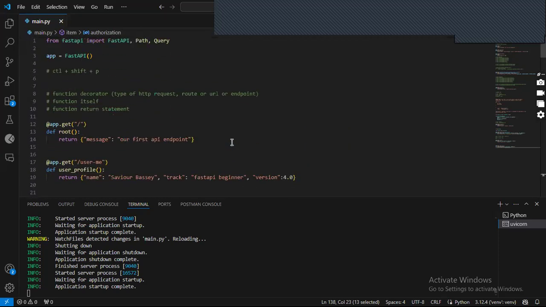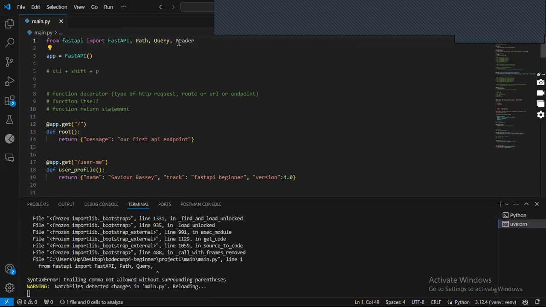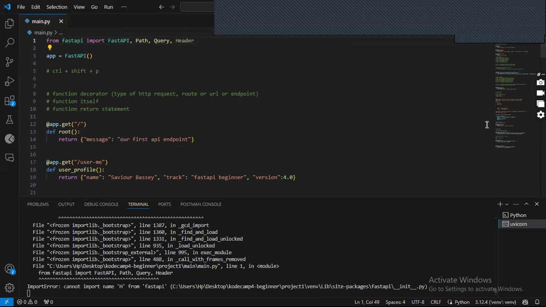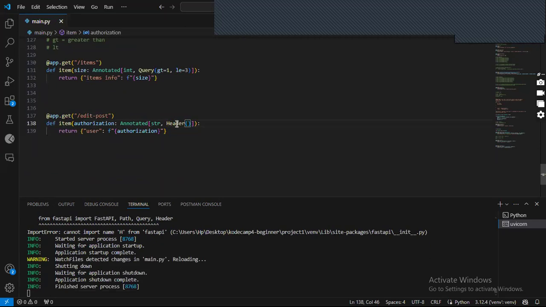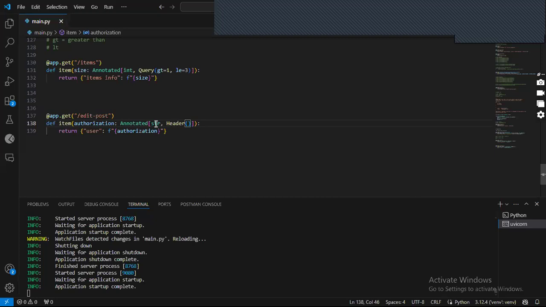we also have the header function and the rest of them. In the same direction we have path and query, I can also have header. And I can just come back here and let FastAPI know that this parameter should be header. For now, we've not specified any additional validation, but we've explicitly let FastAPI know that this is a header parameter.